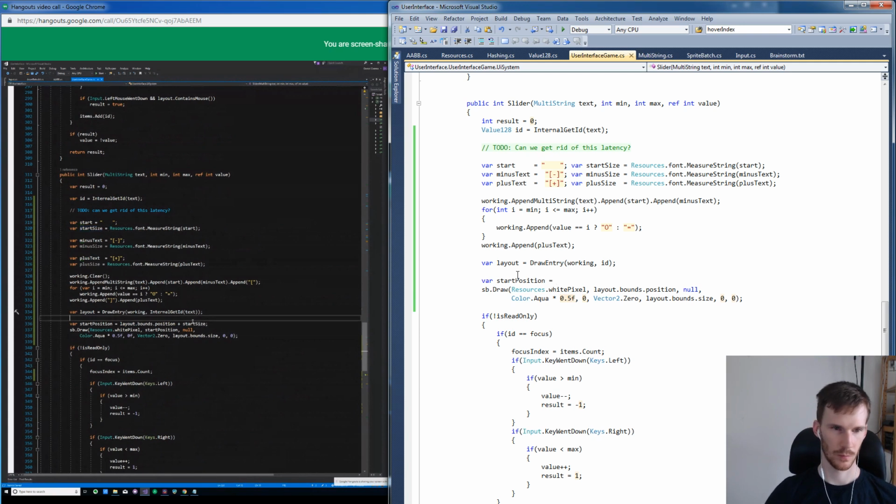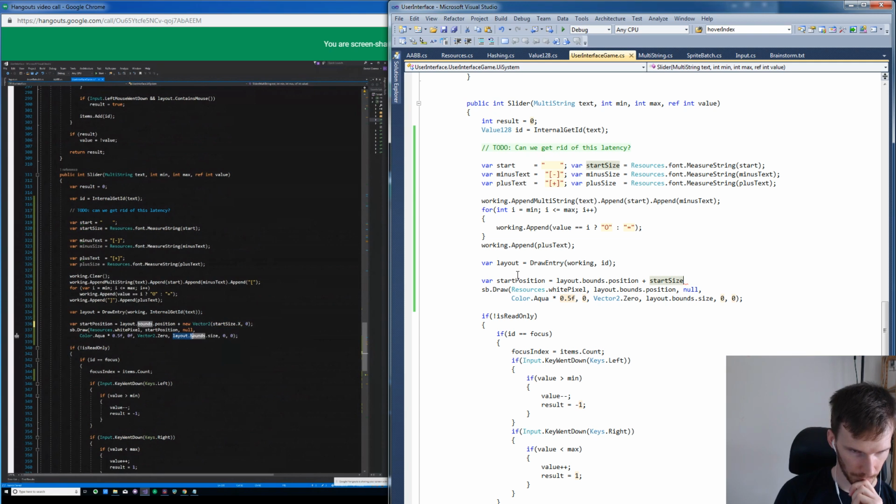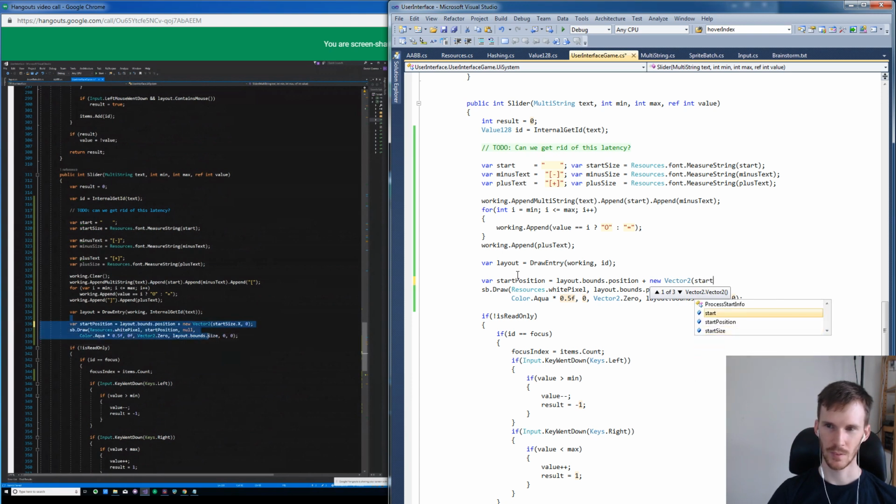Now wait a minute, I don't want to add the Y to it clearly. This is gross. I don't like reallocating when I have this stuff already, but anyway, this is just a thing you have to do, sadly.